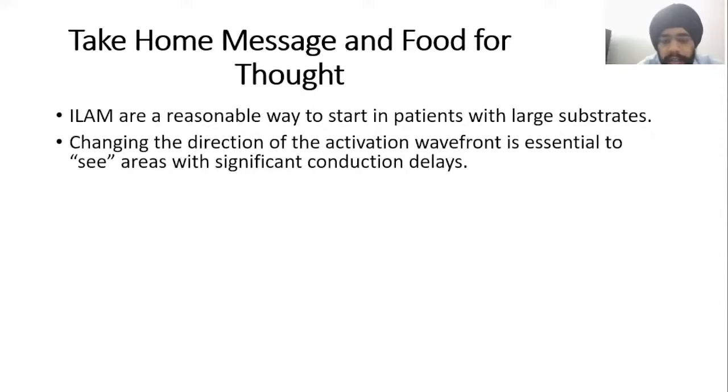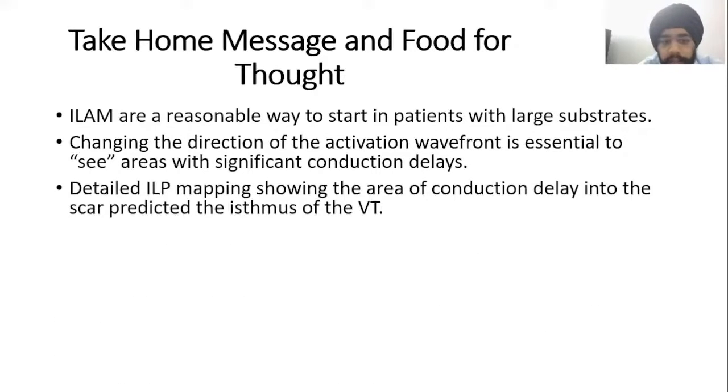Sometimes we have to change the direction of the wavefront in order to see areas with conduction delays. In this particular case, detailed isolated late potential mapping showing the area of conduction delay into the scar predicted the isthmus of the VT. So essentially VT was exiting out through the scar.